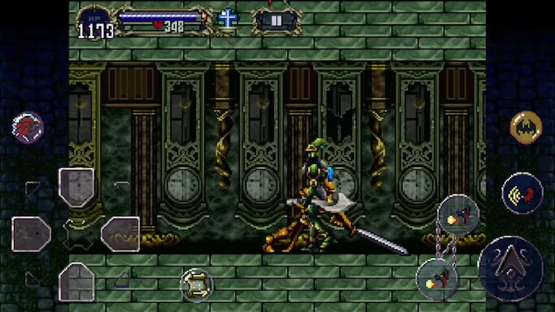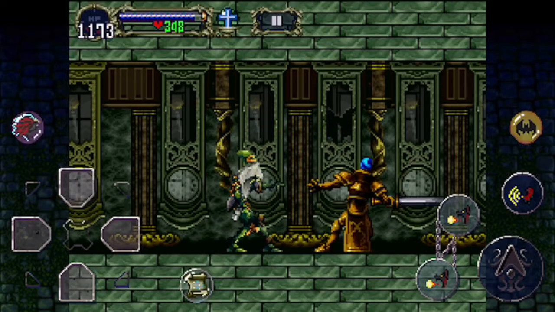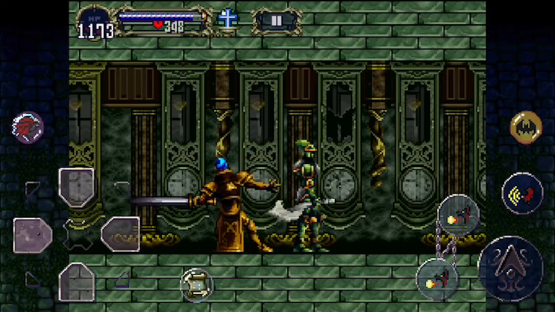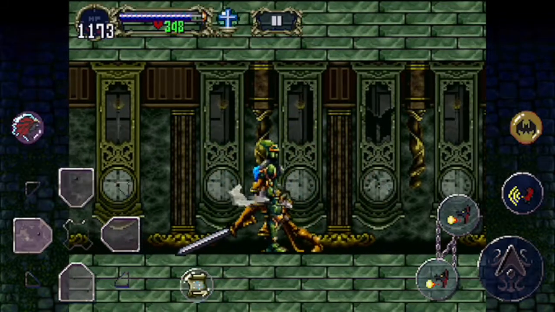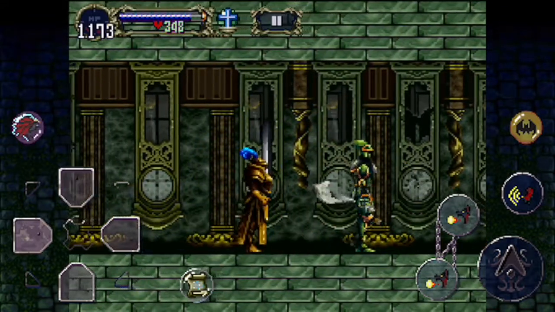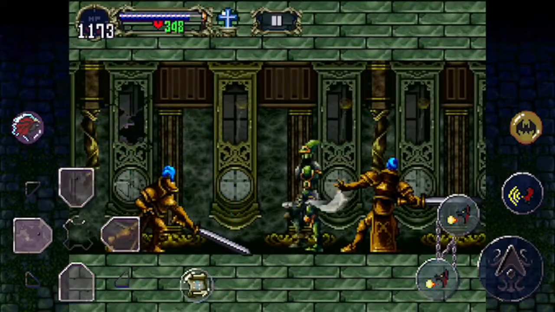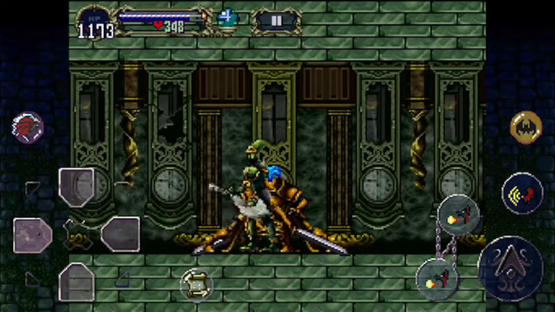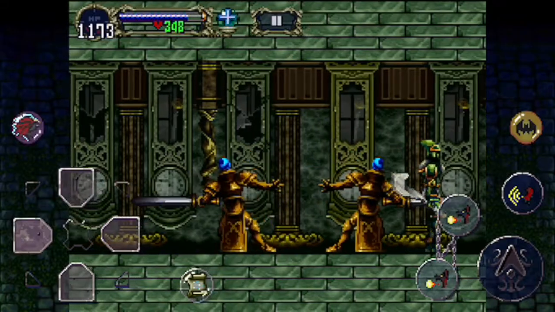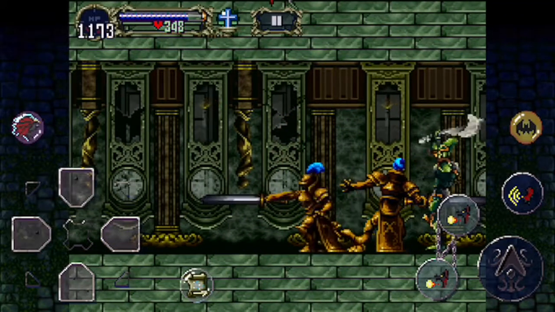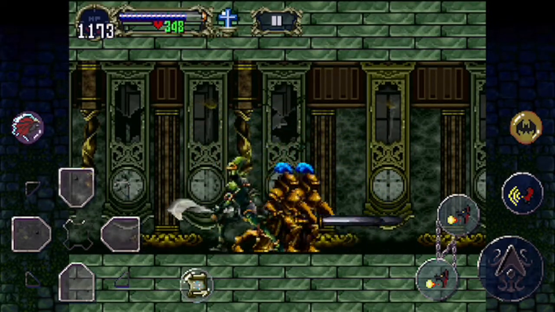Alright, so now I don't have the infinite wind smash ability. So what I would do is hold the left and let the bat move slowly. Notice I'm under the first clock. I will reach the 4th clock and stop. Now I am passing the second one. Now the 3rd. Now this is the 4th clock that we pass through. So now we reach here, I release the left button and it stops.